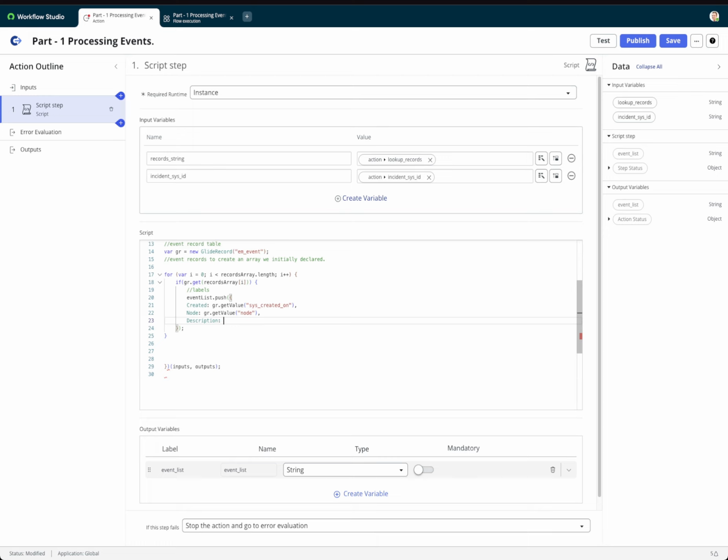Description, we're going to get the description from the event table. So get that value. Sorry guys, sometimes I record first and then talk over, but I'm here, just trying to get some of this information in there where it properly makes sense. Right now we're looping through this and adding those to the array, and it should create that in there.